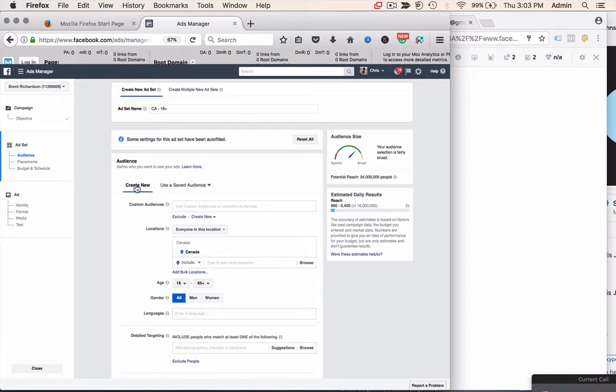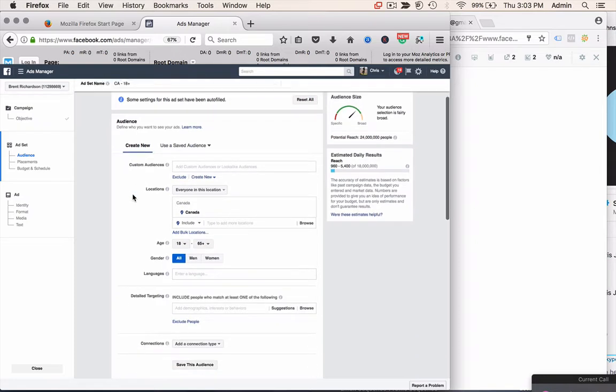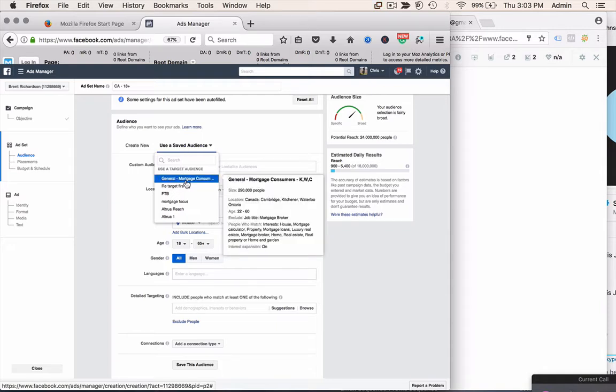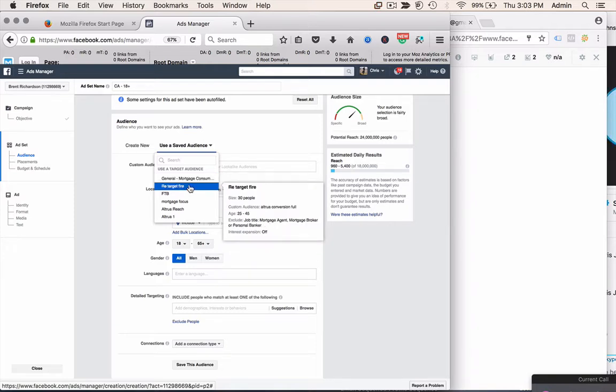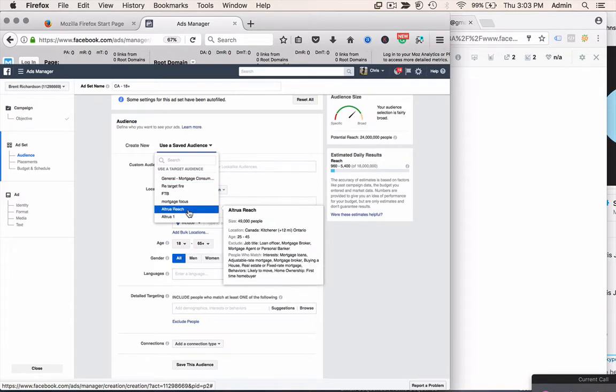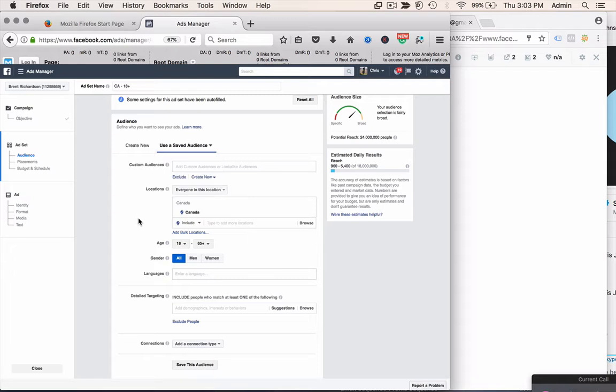So what we're going to do is under audience, we're going to go to create new and then use a saved audience. Now inside here, this gives us that saved audience that we created earlier. And it looks like these haven't been set up yet.